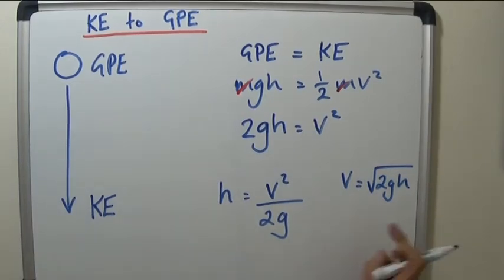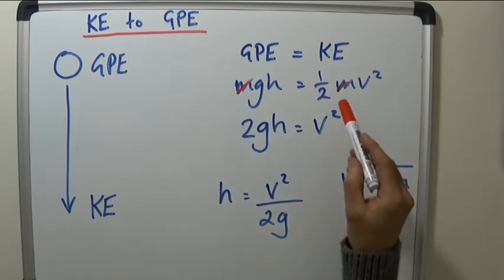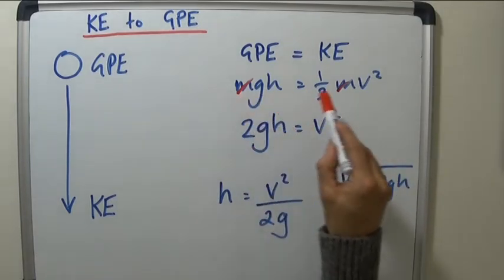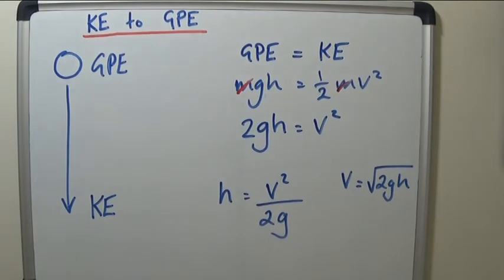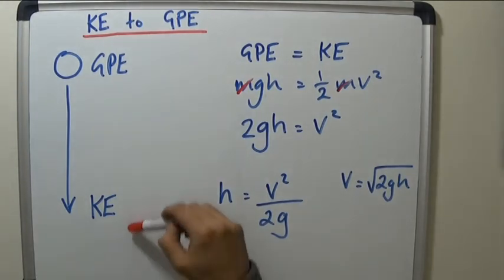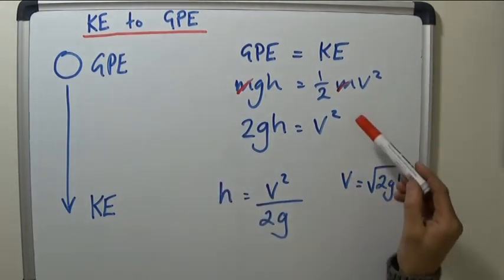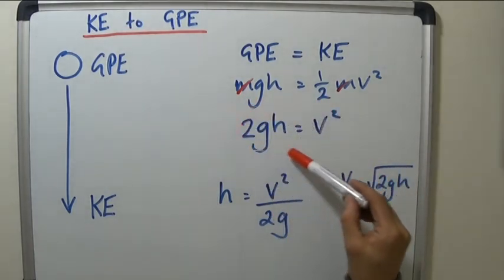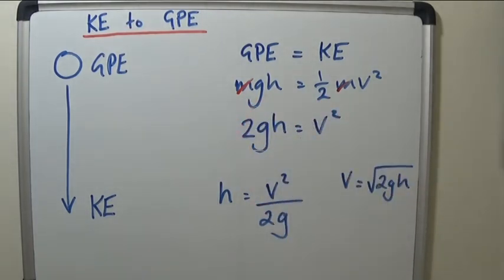Okay, so that's probably the two most useful versions of it. But really you just need to know that when one drops, that one converts to the other. If it's been thrown up, then it's the opposite effect, of course. But we can just get this line here and rearrange that as we need to. So as something falls, we can calculate the speed of it when it falls a certain height.